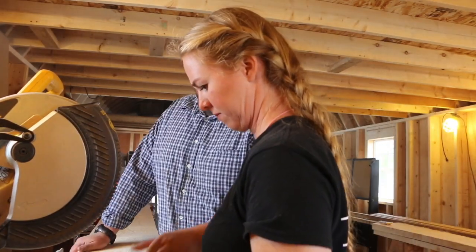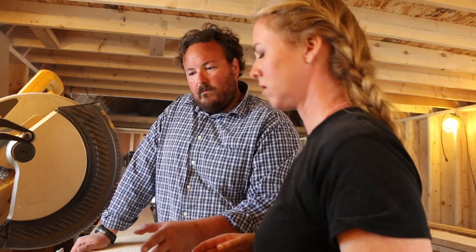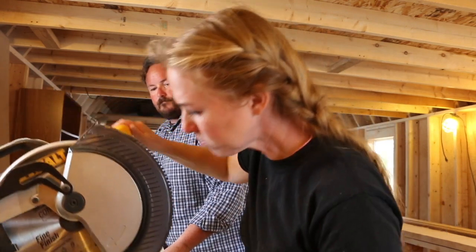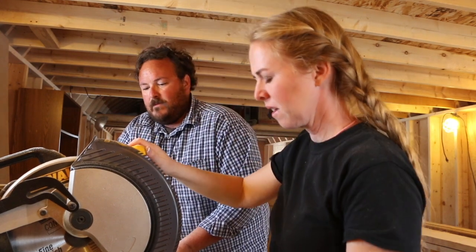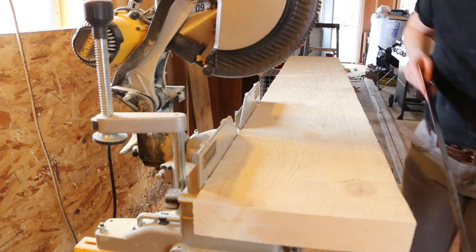Okay. The other thing I noticed is you're putting your hand right in there. Too close. You're fine with the guard, and it wasn't like the saw blade was ever close to it. Okay. But it's kind of a bad habit to get into. You want to keep those hands... Bring it back a little more. Right there. Okay, you're good to go. Good. Perfect.